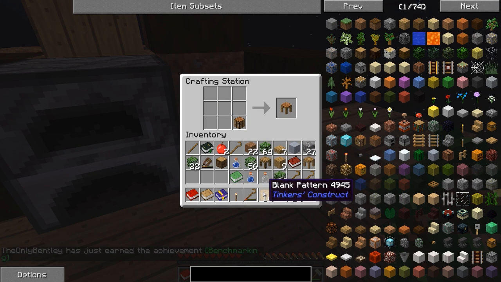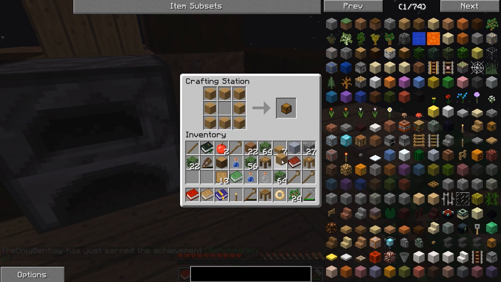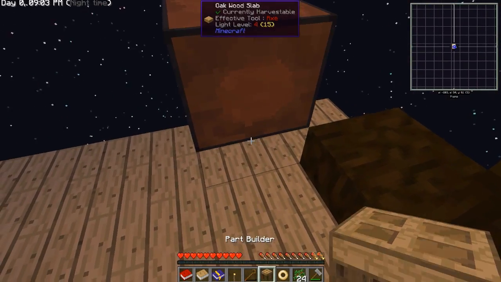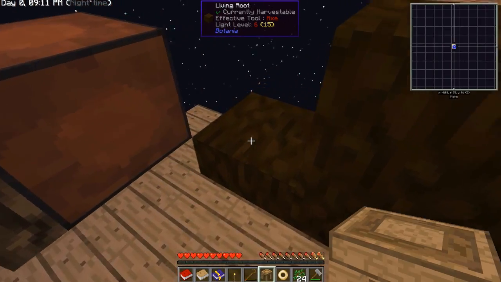And this will give us our tool station. And then we're going to go ahead and craft ourselves up real quick a chest to get us a pattern chest. There we are. We're going to lay these guys out. Like I said, I want to keep this somewhat compressed as possible. We want the part builder next to the pattern chest, because that's where we're going to store the patterns, and we can pull them into the part builder with that.